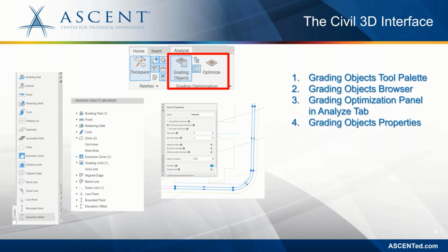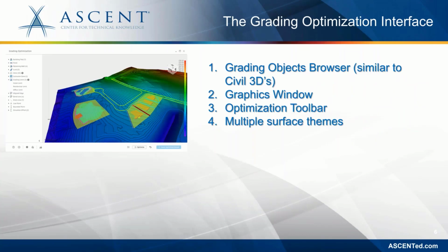Whenever you assign a grading object to geometry within a Civil 3D drawing, there's a variety of defaults that come through with these parameters, and you can either accept them or modify them. One thing I tend to harp about in the course is to name the various grading objects with a meaningful name so that later on within the grading optimization program, they're easily identified. By default, I think it takes the name of the layer and suffixes it with a numerical value, like a next counter. Once you launch the grading optimization, the grading optimization window appears.